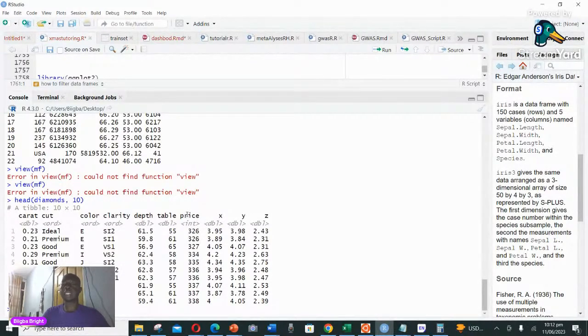So price will be my dependent variable, being explained by the rest of the independent variables. That is, the price of the diamond being explained by the weight of the diamond, the quality of the diamond, the color, the clarity, the depth, and the table of that particular diamond. That is what that means, and that's why I can use regression to do this analysis. In any case, there could have been another way of explaining this. All right, and so that's one basic thing that I want us to know.